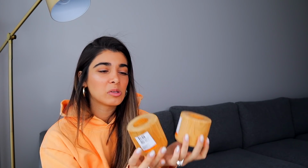And then the last little thing I want to show you guys, which you saw in the vlog, are these little wooden candlesticks. They honestly just look like little tree trunks, and I really like that because my shelf is actually very gray and cool. Adding a couple of these decor pieces would be really nice also. And I do have tea light candles, so I can always put a little white tea light candle in there. These were $1.99 each, so really nice, and just a nice little piece to add on the shelf as well.